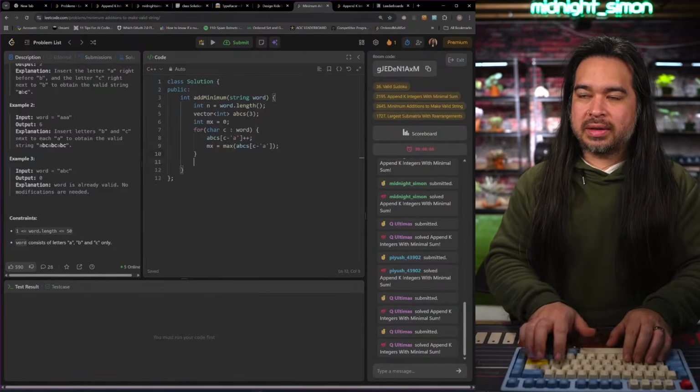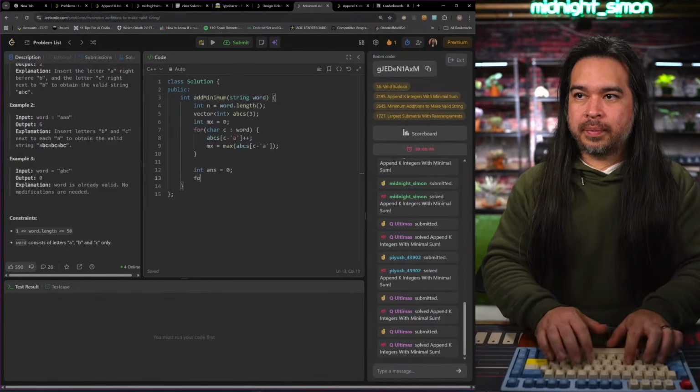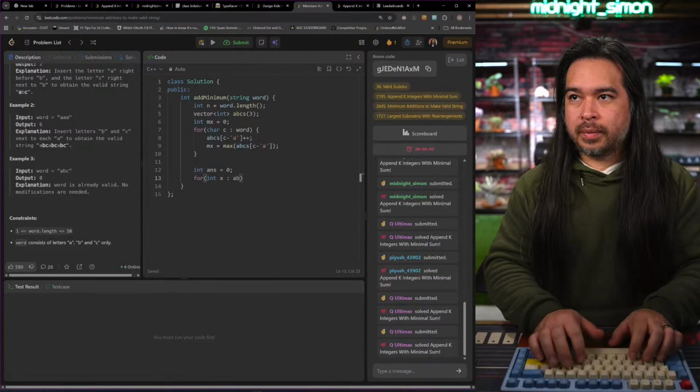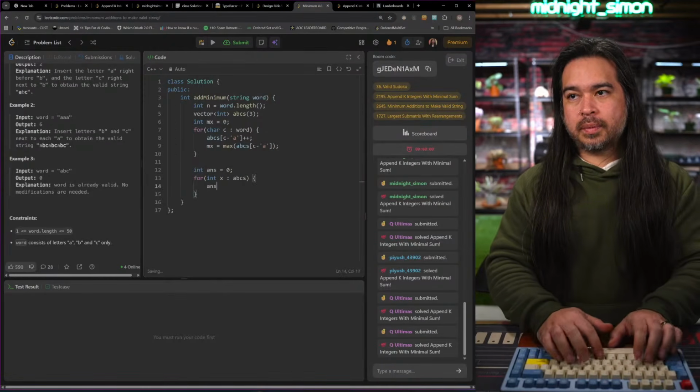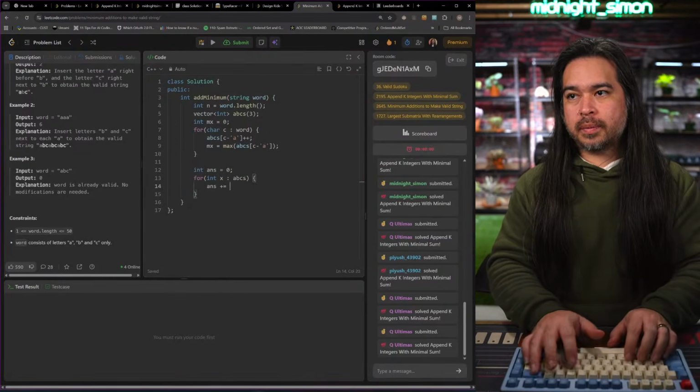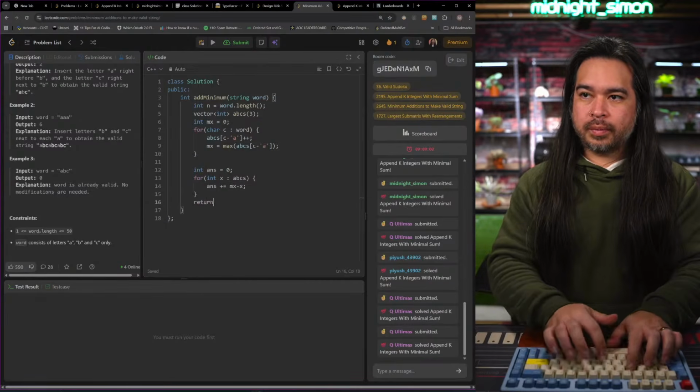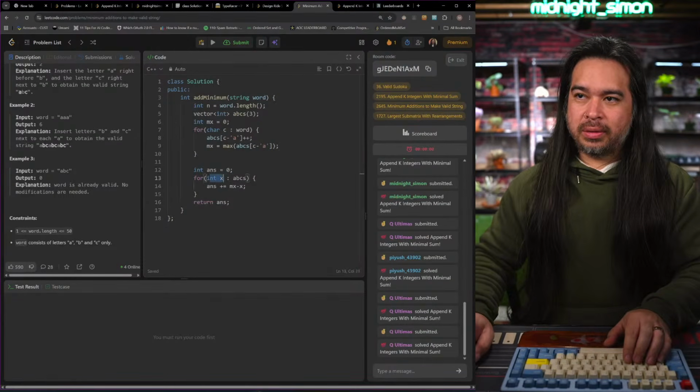Take the max and then, so I'm iterating through the counts of ABC, and I'm adding the maximum count of ABC minus the current.